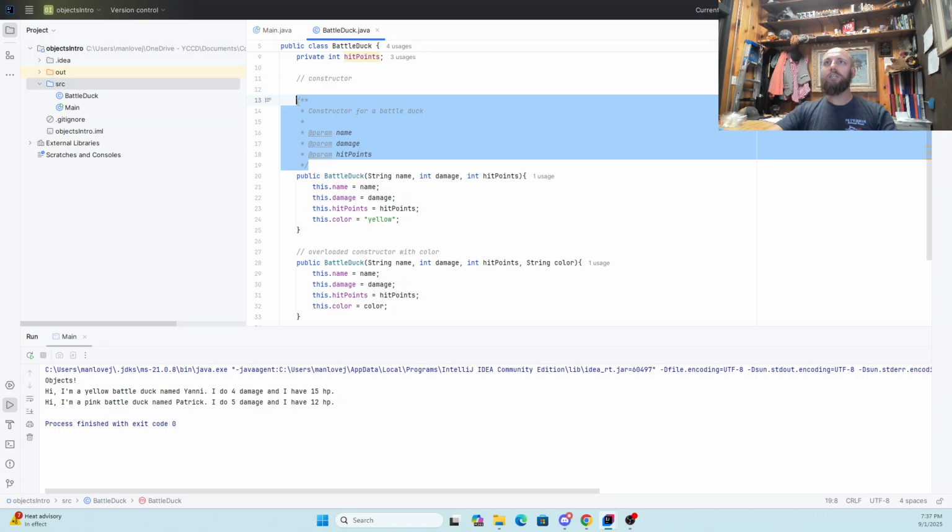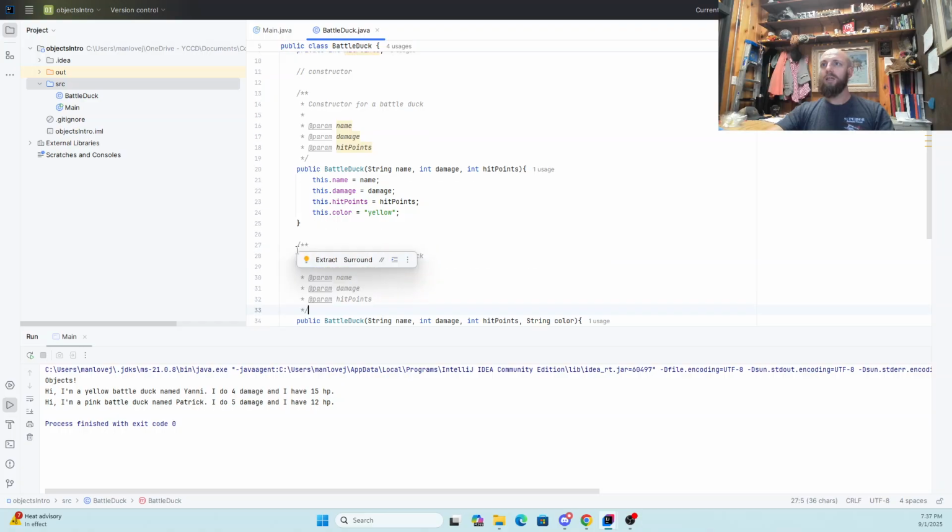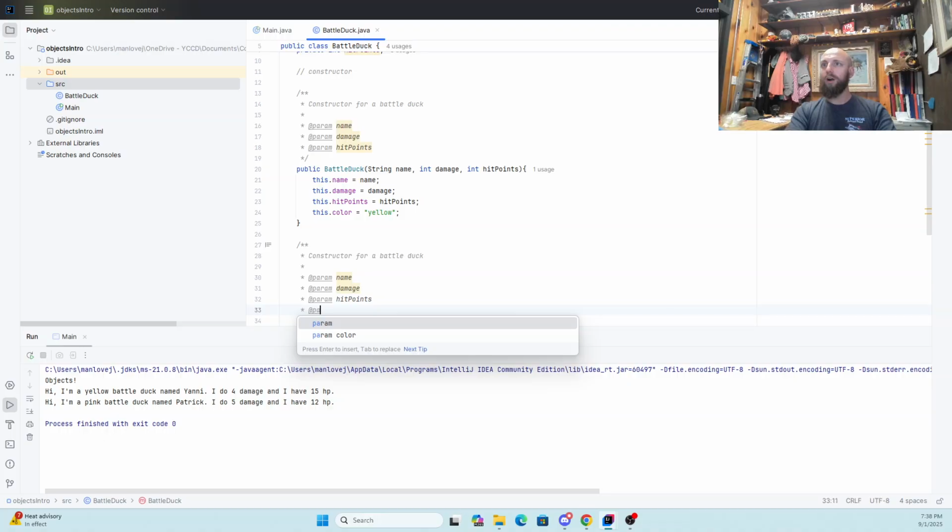And then I'm essentially going to copy this, paste it in here, and just add the parameter color. Okay, and then we can go ahead and add some notes. So note's going to be the name of the battle duck.